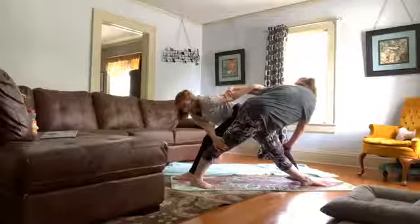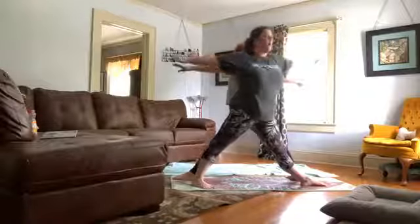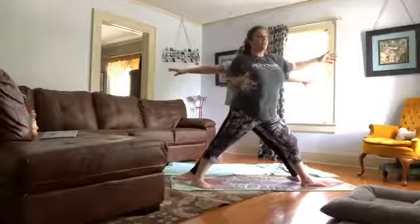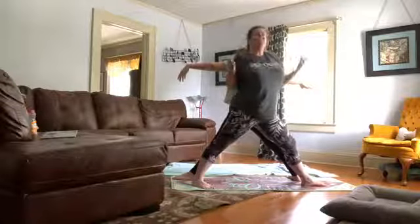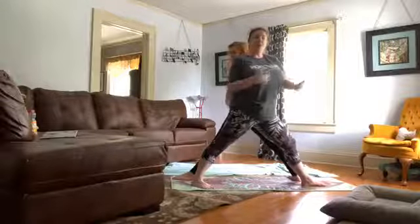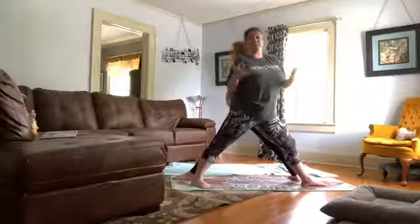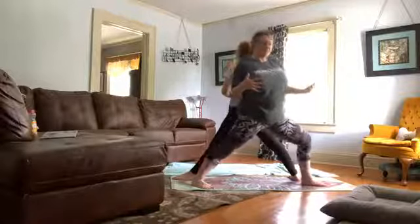We're going to slowly release. Coming all the way back up. Oh, so I'm using my legs and my core so much more than if I was by myself. So it gives another little oomph to your practice, but you're also using somebody for balance or to help with the twist. So partnering is really beautiful. Let's go ahead and switch sides.